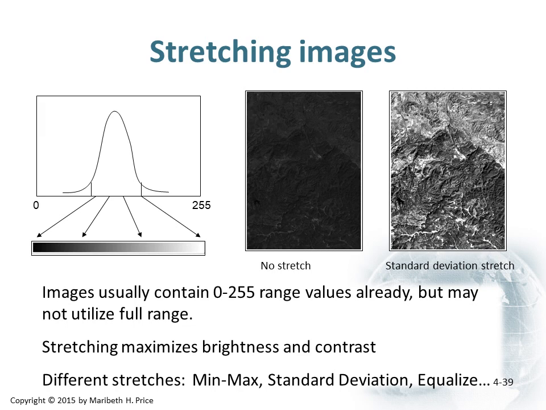So again, just a quick once over. An image usually contains a 0 to 255 range of values, but the whole range is not always utilized. For example, an image might look like the one in the middle, where there's no stretch applied. If we do a stretch, using something like standard deviations, and we cut the tails off of that distribution and bin all those really low numbers and all those really high numbers together and stretch out the ones in the middle, the exact same image that looks almost entirely black becomes the image on the right, which indicates a lot more detail and makes it a lot more useful.